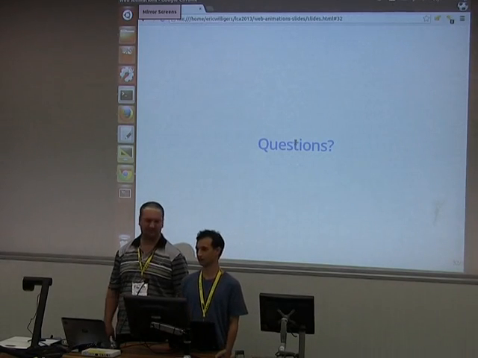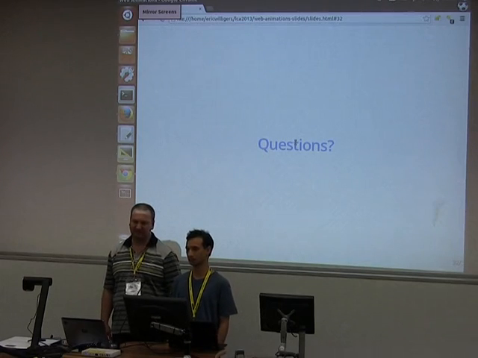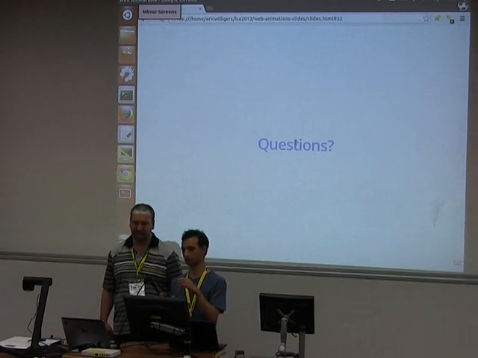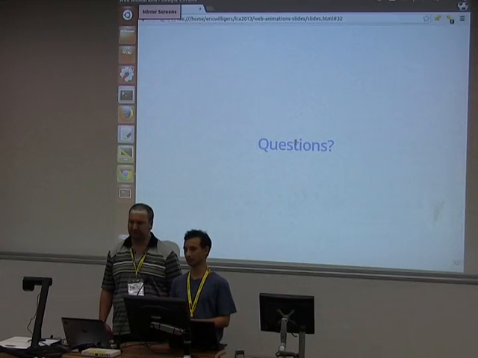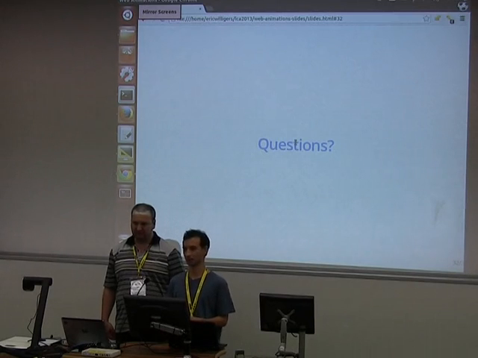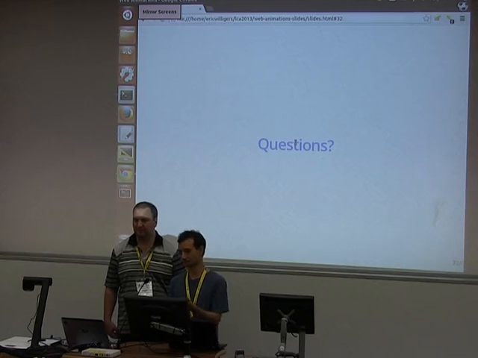If you happen to know of the Polymer project, it's another thing that Google is very much backing. It's components in the web, very modular widgets that you can just put on a web page. We are working to make Polymer components that work on web animation and allow you to construct web animations in a sort of Flash-like way. So it's something we have identified and we are working on.